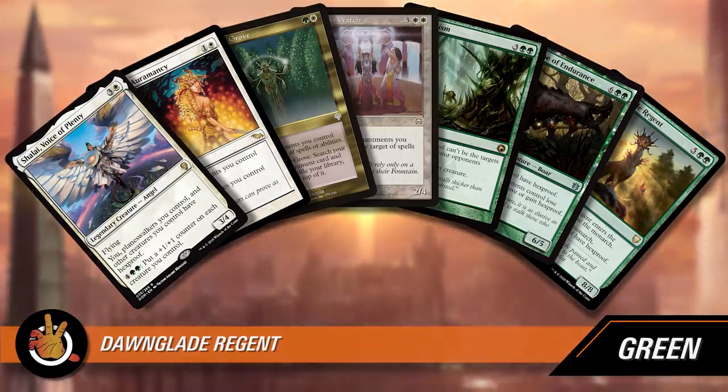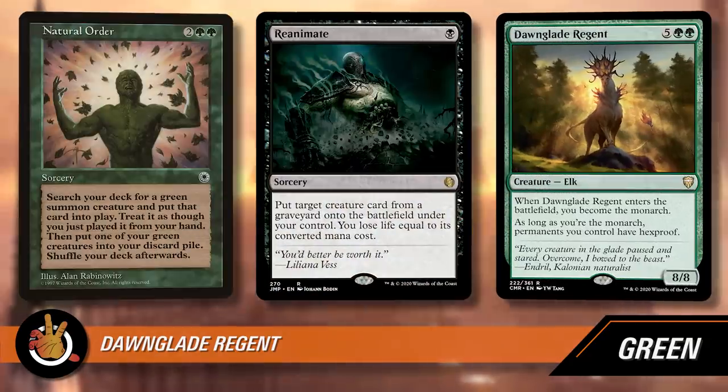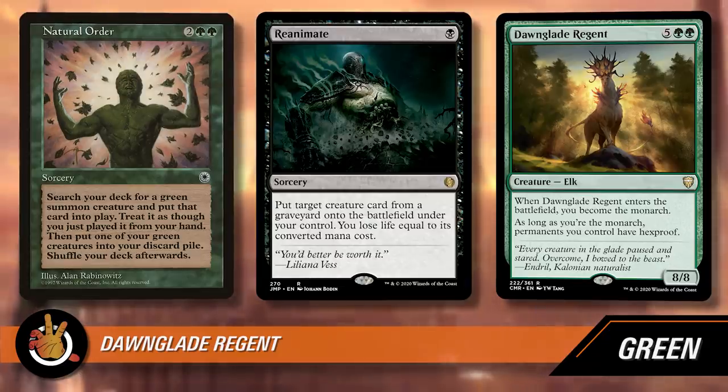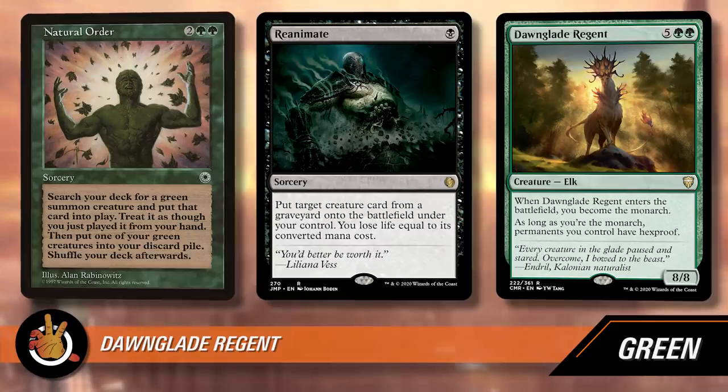You gotta cheat it out, right? You gotta be able to reanimate it, Natural Order it, something like that. Green is pretty good at keeping Monarch. It's got a lot of token creatures and stuff, so there is a little bit of upside there. And they're good at grabbing Monarch, too. So putting Monarch in the game is generally okay for a green deck, because if it gets stolen from you, you can grab it back.